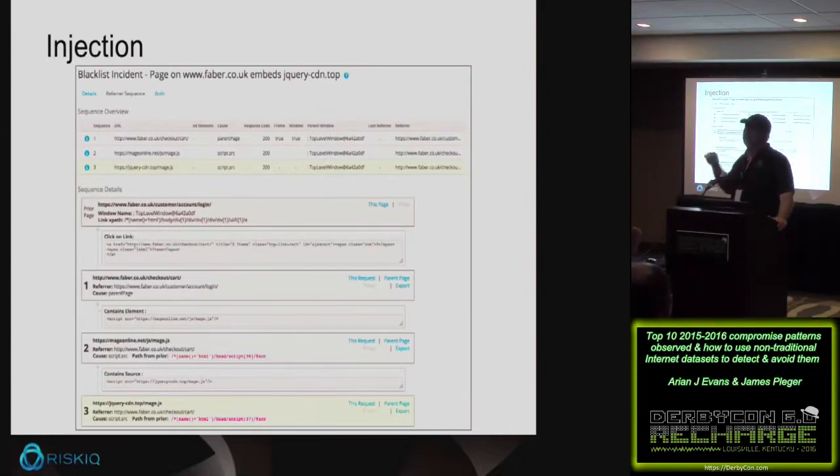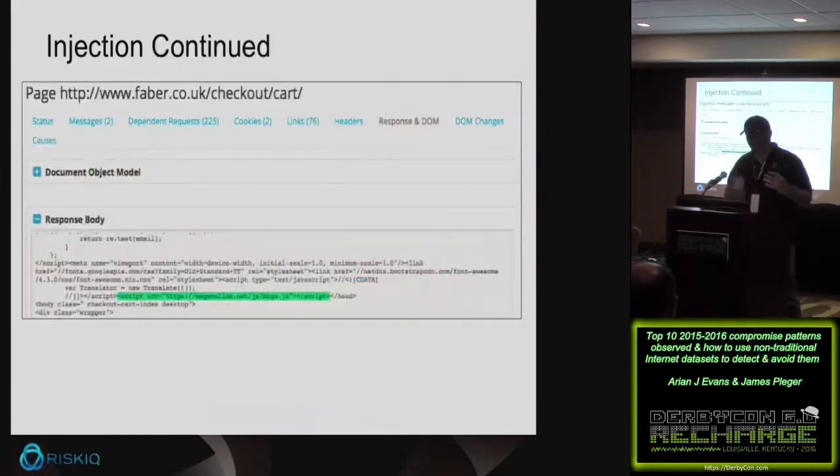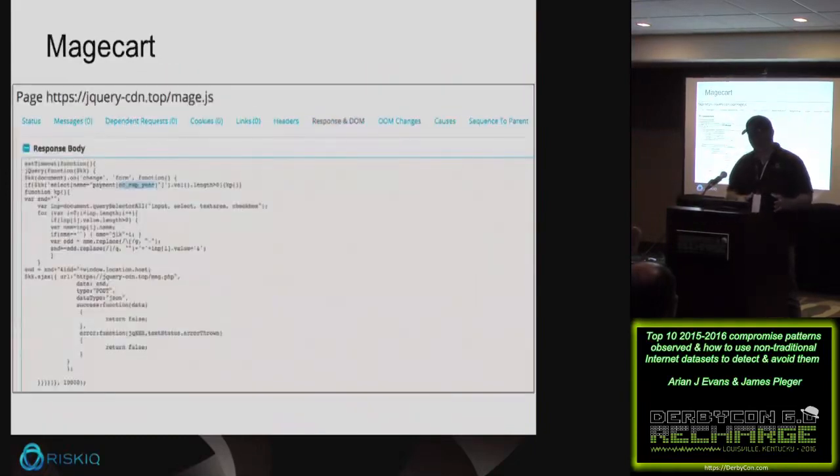But basically what they're doing is they're injecting this piece of JavaScript that looks like legitimate JavaScript, and on this one, what they're doing is checking for form data. They're checking to see what sort of software is running. They're pulling the credit card fields as soon as the data is submitted, and then they're pulling that data over a couple different ways. But we've seen some really interesting websites that have been popped.